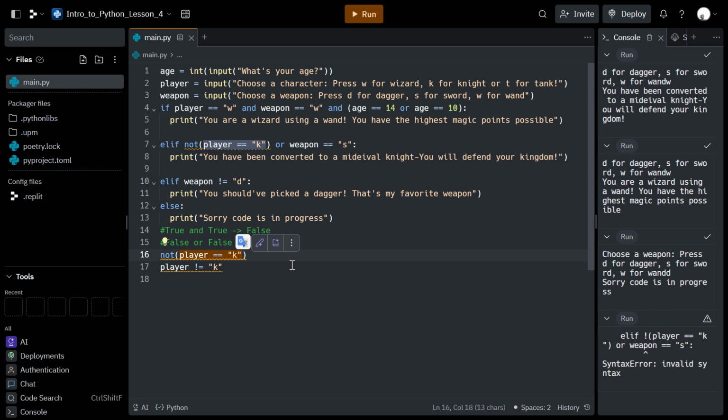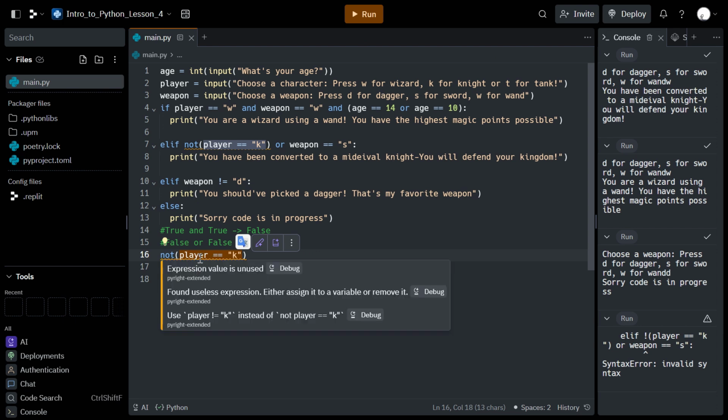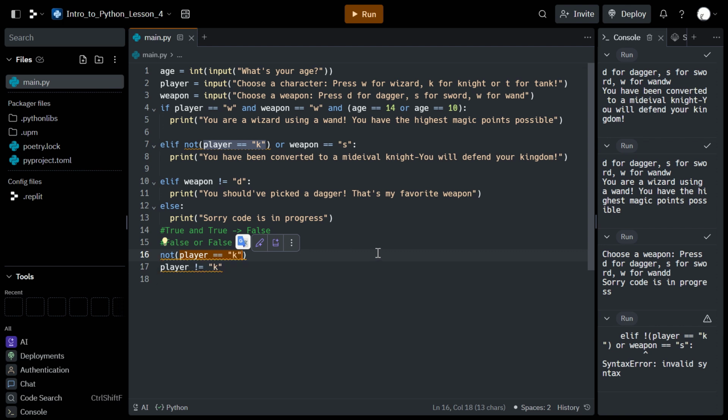Let's take it step by step. For example, if I enter in K, if player does indeed equal K, player equals K is going to return true because K is K. However, this not will change it to false. Now let's say player isn't K. Let's say I entered in W for wizard. So W does not equal K, so that'll give us false. The not will make it true. Okay?